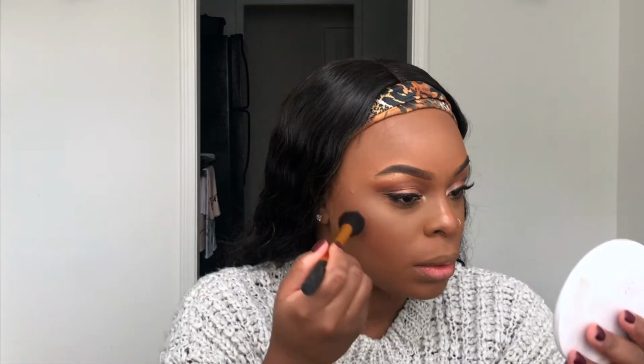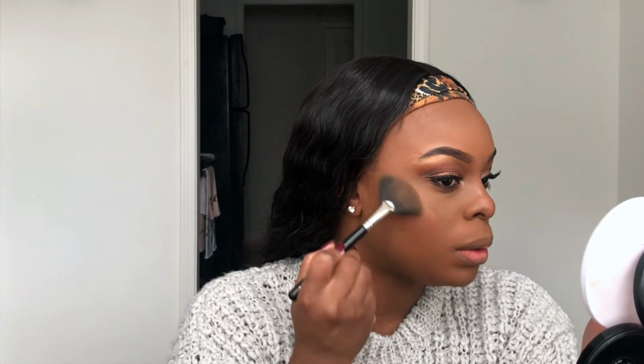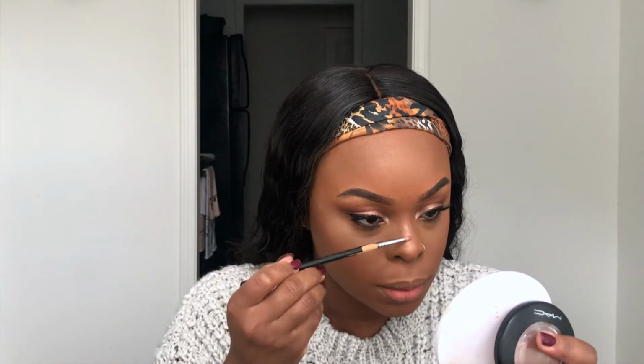Now we're going to do some blush, highlighter, and then I'm going to set my face, do my lips, and we're going to close out. So just a few more seconds. Alright, so I feel like it's only right to do a good blush because for the holidays, you just kind of want to keep that rosy, merry look on your face. And I also feel like it's going to tie in my eyes with my cheeks, with my lips. And then you guys know I'm going to go crazy with this highlighter on my cheekbone, under the brow bone, on the bridge of my nose, the tip of my nose, and my cupid's bow. The only place I'm not doing is that forehead because, baby, it emits enough light on its own.